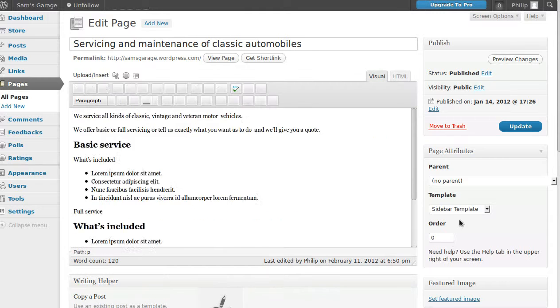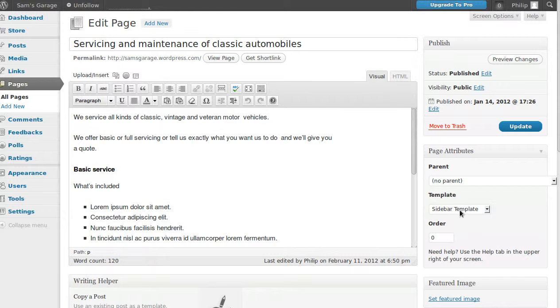Now, we're using a theme called 2011, and with 2011 you've got 3 different types of page template you can choose from. There's the default template, which doesn't have a sidebar. I'll show you what that looks like and then give you a better idea. Let's wait for the server.